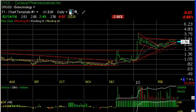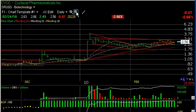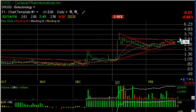And then backed off, as you can see, to the rising trend line and the rising 10-day moving average near lateral price support. This little flag pattern here on low volume to me is bullish. It should result in an eventual move up and out and across here with a retest of 4+, but we'll see how that goes.